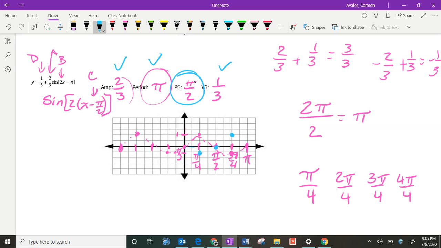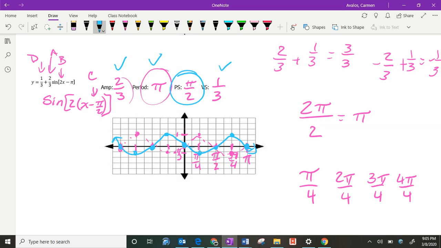So you already know the pattern there. So we know it's going to go there, and then back up here, and then up here, and then down here, and then down there, and then up. So this one here, it's what it's looking like. And that's how we graph the sine and cosine.